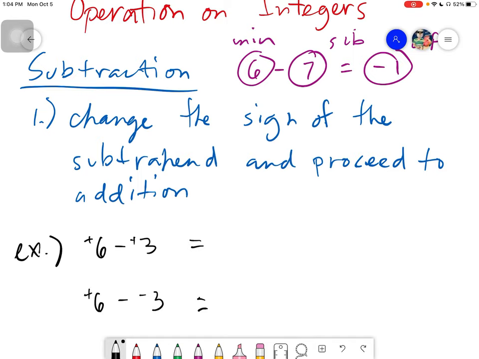On this case, the sign of 6 is positive but the sign of the 3 is negative. So it's very different seeing this 6 minus 3 and 6 minus negative 3.